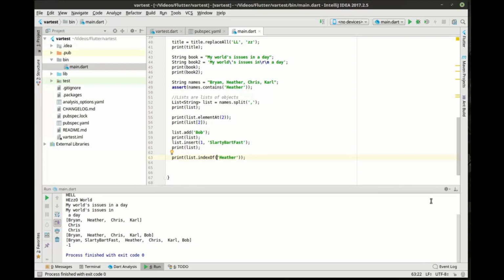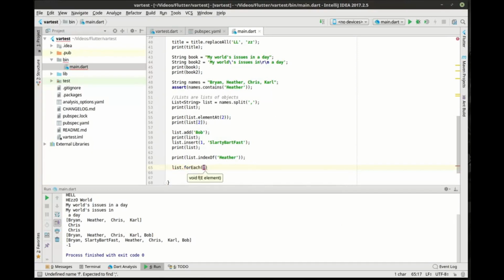Let's actually play with this a little bit here. There's a little function in here called for each. What for each will do is it will list out every single item in the list.